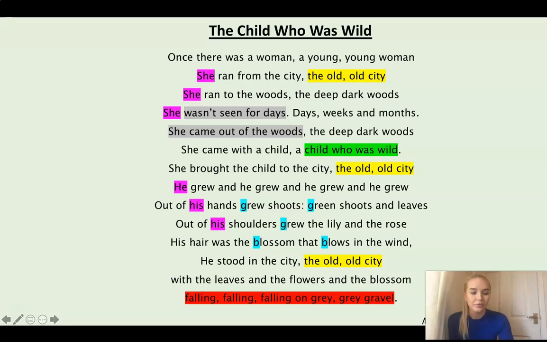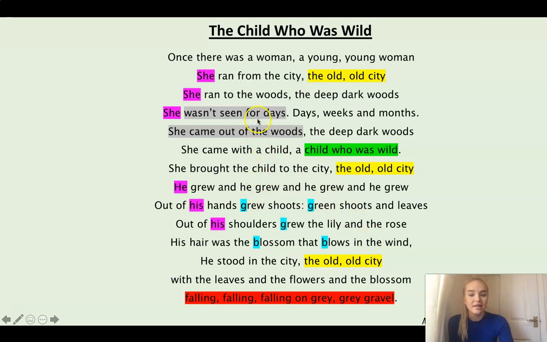Okay, so this is my annotation of secret strings. I've annotated it according to what I can see, and I'm just going to explain it to you. What I first noticed is there's a lot of repetition of the phrase "the old, old city," repeated here, and again here, and again here. This to me emphasises that they want the reader to know that the city is an old and ancient place, and that might be a reason why the woman was running, and also why this has happened to the child, maybe as a result of the old city.